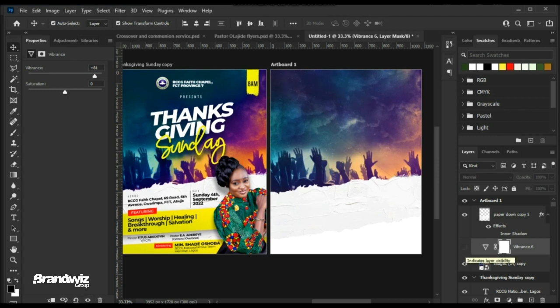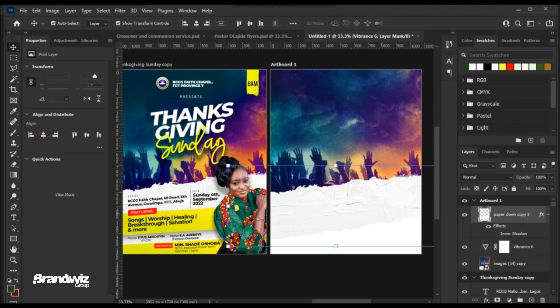This is the original picture, though I've edited the picture anyway, using camera raw to make it sharper and a bit solid. But to add more effects, you begin to add vibrance. Now the first one I'll be adding is this first one here. I need like 3 sets of vibrance to give me this feel I have here. So that's this for this background. Then I will go ahead to continue my design.